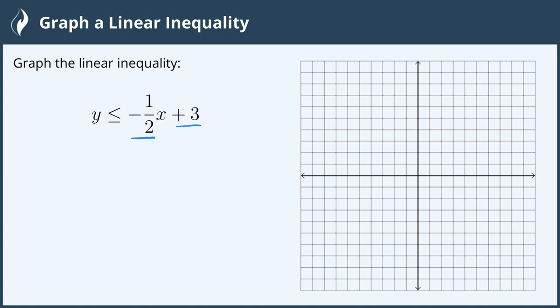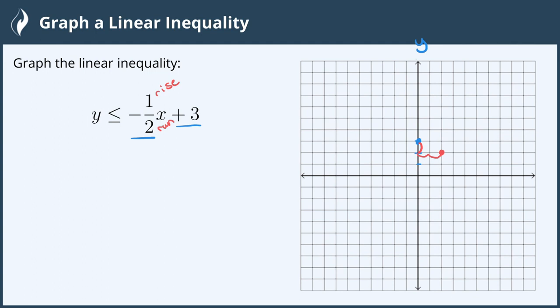So we're going to go to the y-axis and find the intercept at positive 3: 1, 2, 3. And we'll put a dot here, that's where it intersects. Now from here, we'll use our slope to count rise over run. This means that I need to rise -1 from my y-intercept. To rise a -1, that means we need to move down, so that's the up and down. And then we need to run a +2, that means going to the right 2, and this will be the next point in our line.